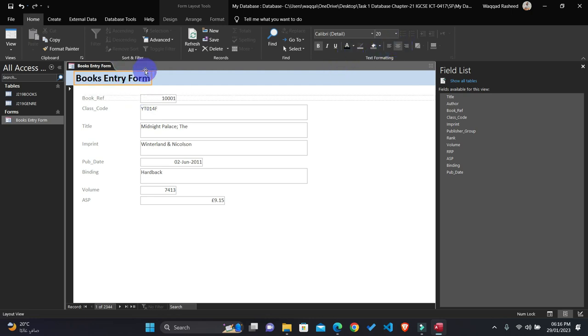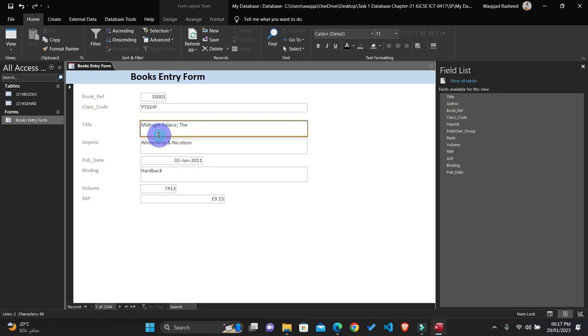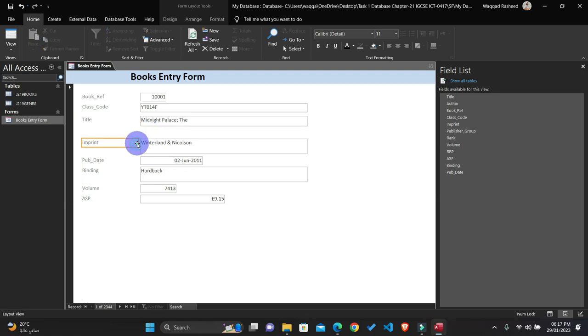I can move it a little bit to the center. When you have this four-headed arrow, you can move it easily. Next, you can make this form consistent and make the layout a bit more perfect. Keep holding the control key, and then you can use the arrow keys to make them aligned.